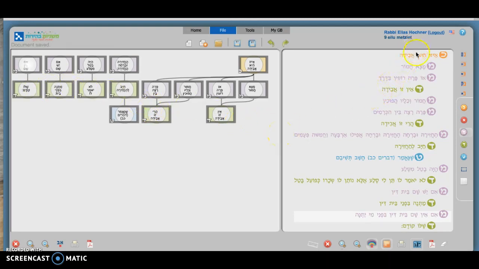We were able to divide it sentence by sentence using the skills that we have learned, how to find the case, how to find the reason, how to find the din. Once we do that, we divide it by clicking on this button. Then once we divided it, we did the second step, which was to label it. We use these different buttons. The ones that are most common are the mikre, the case, and also the din. And in this case, we had also a reason as well as a title.